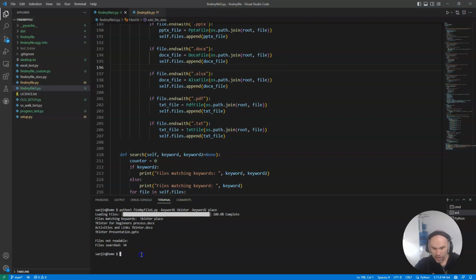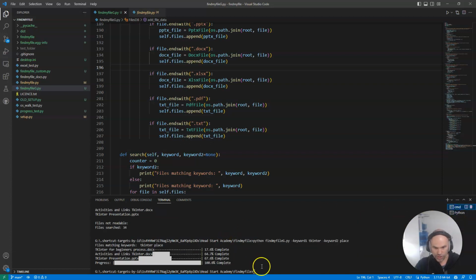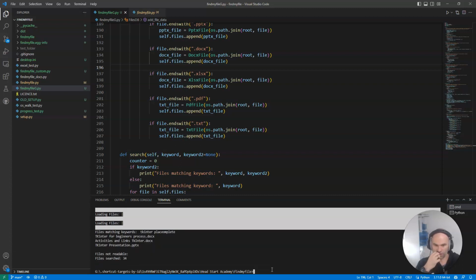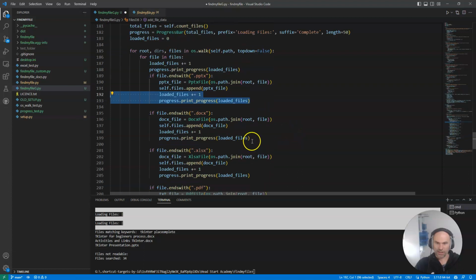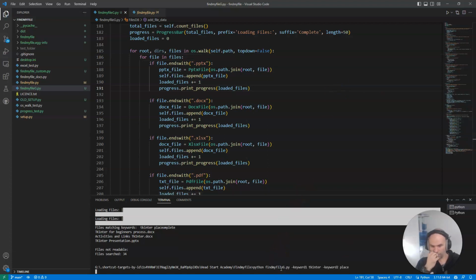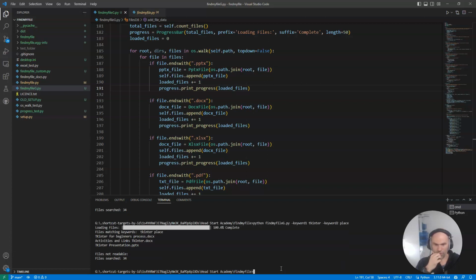Why can't I print it? My WSL has just crashed. Never mind. Let's go for CMD. Oh my God. I think I know why that didn't work. Let's roll it back. Okay, for file and files, what kind of other files is it looking at if... I don't know. Okay, this works well. One more time. Beautifully well.